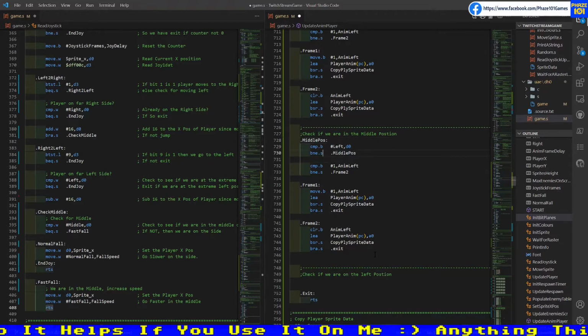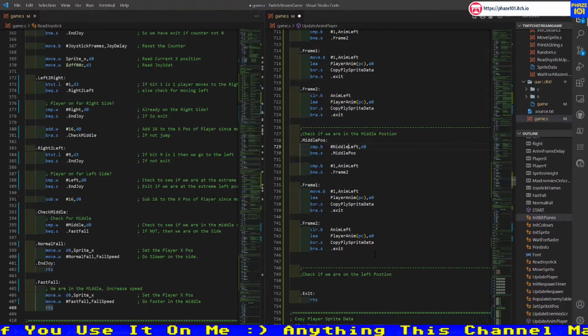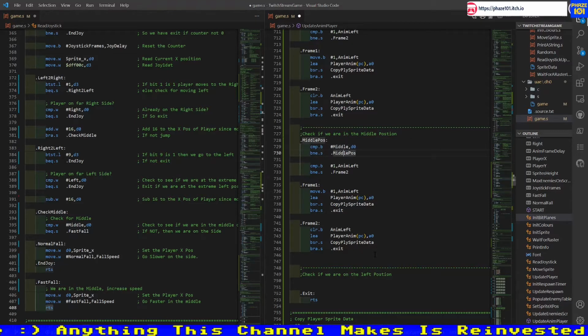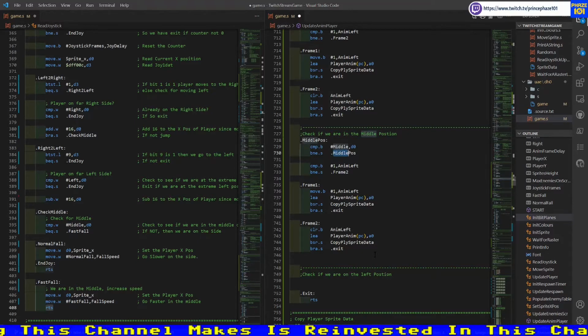All I need to do is change this to middle, if I write it correctly, and this will be right pose now.